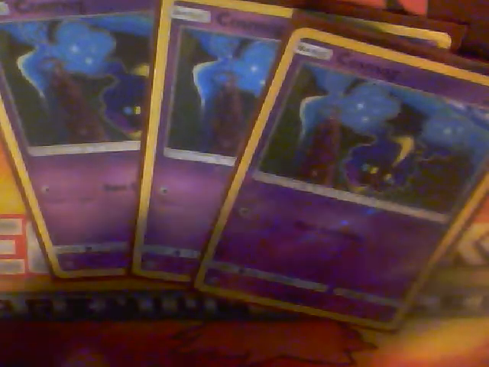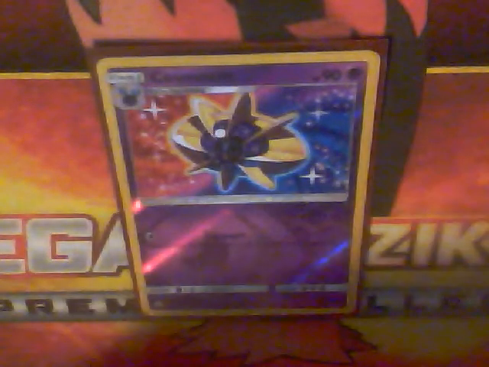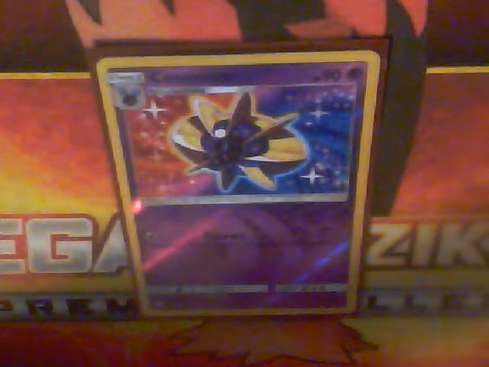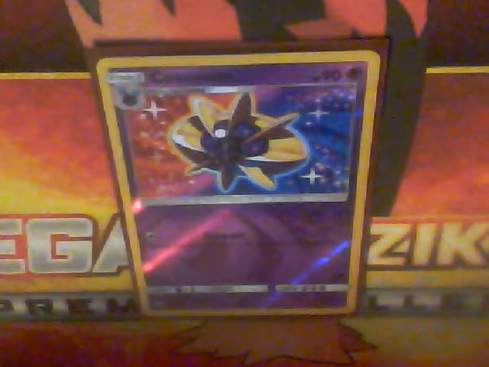We've also got 3 copies of Cosmog. This is purely for evolution purposes. Yes, I called it by its actual name. We also have 1 Cosmoem, again for evolution purposes only. Now, I only run 1 because we have rare candies, but we run 1 in the first place because item lock is still going to be very much a thing with Noivern GX and Burning Shadows. So, yeah, that's going to be a bit of a thing.